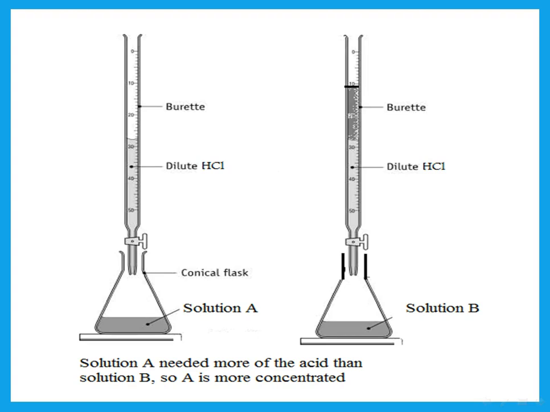Then sometimes we use the burette for something else, not titration. If I have two solutions, solution A and solution B, and I want to know which of these solutions is more concentrated, and these solutions are bases, then I can titrate them with acids. So I fill the burette with acid. Do it once with solution A, do it once with solution B. The solution that is more concentrated will use more of the acid. So remember, if I am using different solutions in the flask, then the one that takes more of the acid in the burette is the more concentrated.